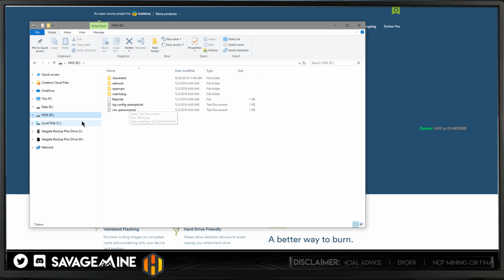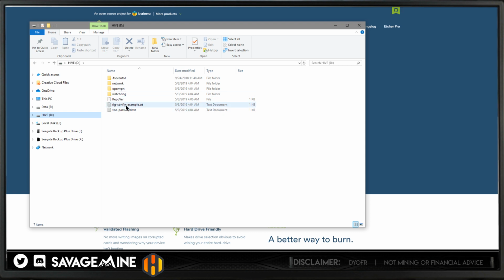Normally if you click on the other drive, it will ask if you want to format. I did click cancel on it already, so maybe that's why it didn't appear in here. I can't remember the name of it. It's not Hive, it'll be something else, but whatever it is, doesn't matter. Let's just press on.